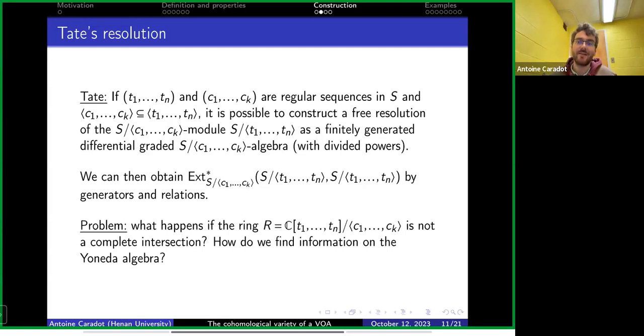Now, as you might guess, this is the ideal case, but it might not be a complete intersection. So if you consider S to be just your polynomial ring in T1, ..., Tn, this will be the type of ring we will work with. In the ideal situation, it would be a complete intersection, but more often than not, if you take a ring, it's not a complete intersection. So we cannot apply these results, because then, as I mentioned, the construction might go on forever. And you need some type of finite generation to be able to make computations on it. So what can we do for that?